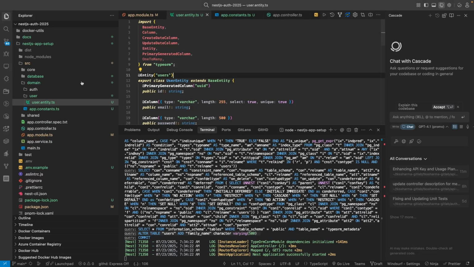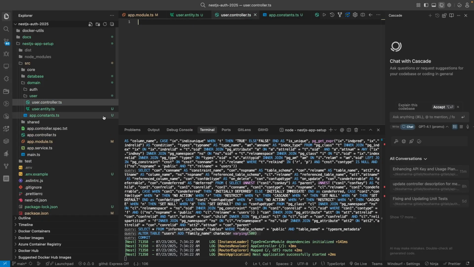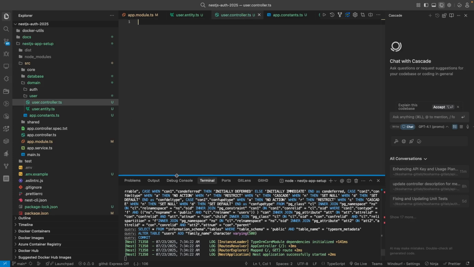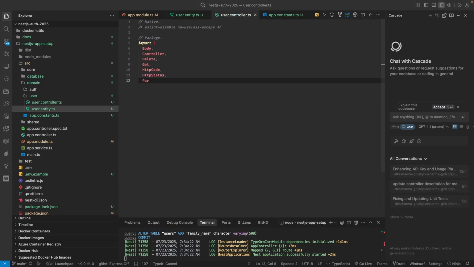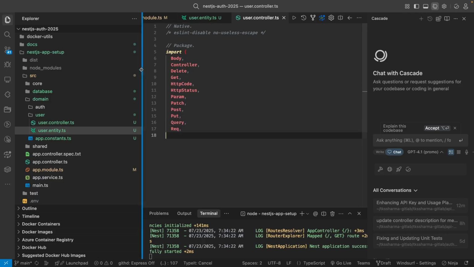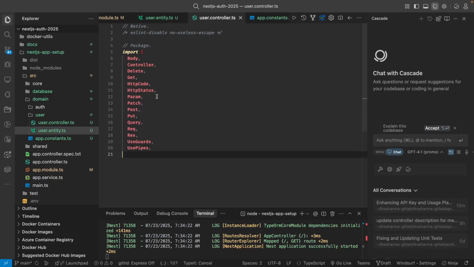Hi everyone, so let's work on the user controller here. I will do user.controller. What we are going to do in the user controller, let's say, is allow the user to onboard. We should be storing the password in bcrypt form. It's just like an open sign up, where the user enters the email, password, and the first name. The user should be able to enter our system. So the controller is simple. We have already written controller code many times. You import all the required things and then write the controller methods using the basic syntax. Here we define all the routes.